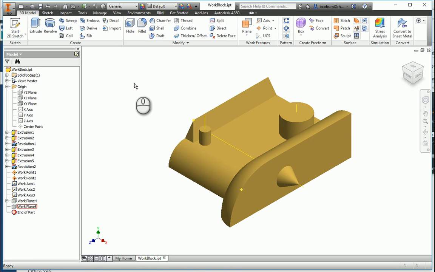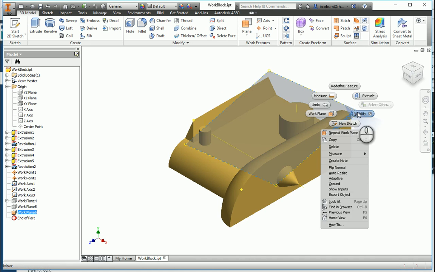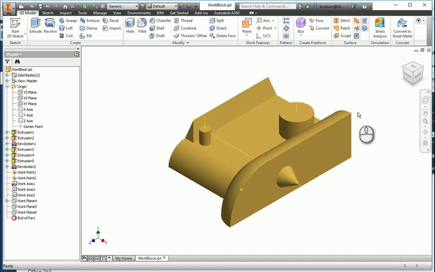Now, we've done 2 edges, but we also know work planes can take care of 1, 2, 3 points. So there's my work plane using 3 points. So turn the visibility off of it. What happens if I want one tangent to a cylinder like that? Really common occurrence. So I typically pick the plane, figure out what direction I want, and in this case, let's say YZ. Then I pick on the edge, boom, right there, tangent. Then I have my tangent work plane.